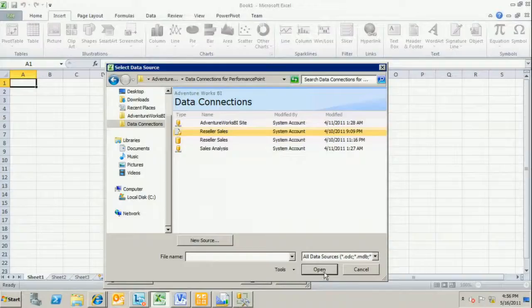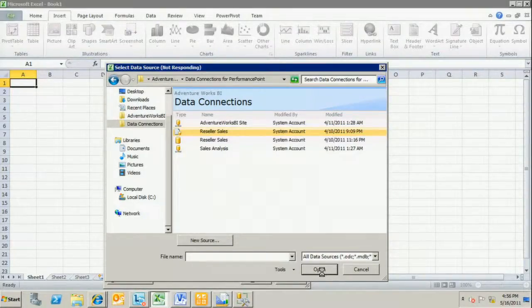So I make the selection for the ODC file, and very patiently wait for it to open.